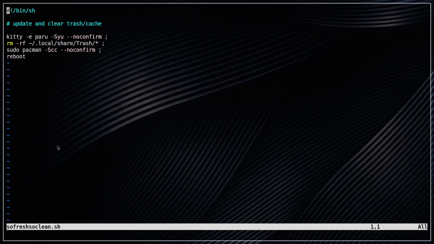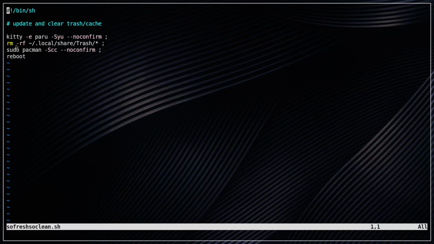So what this does is, when I'm on Arch, right? This is just a folder of scripts that I have kicking around. I don't use them all on this computer, but let's say I'm on Arch, it opens up Kitty, and it executes paru -Syu, which is just updating and syncing and doing all that good stuff. And then I have --noconfirm, which just means say yes to everything and let it happen.